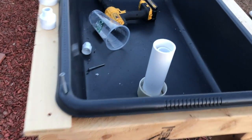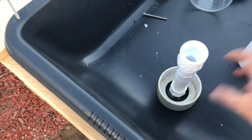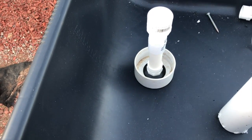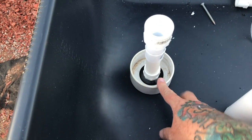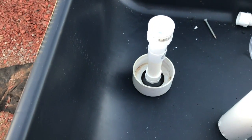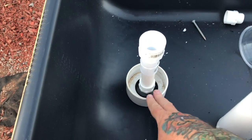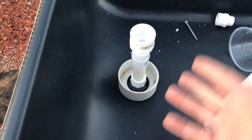Start playing around with a bell siphon, put in a drill the hole for the bulkhead fitting there. I am toying with the idea of not, I've seen a lot of people put the caps on here to squeeze in their what do you call them, shields or whatever, but I'm playing with the idea of not putting it in there. I don't know, maybe I have to watch some videos.